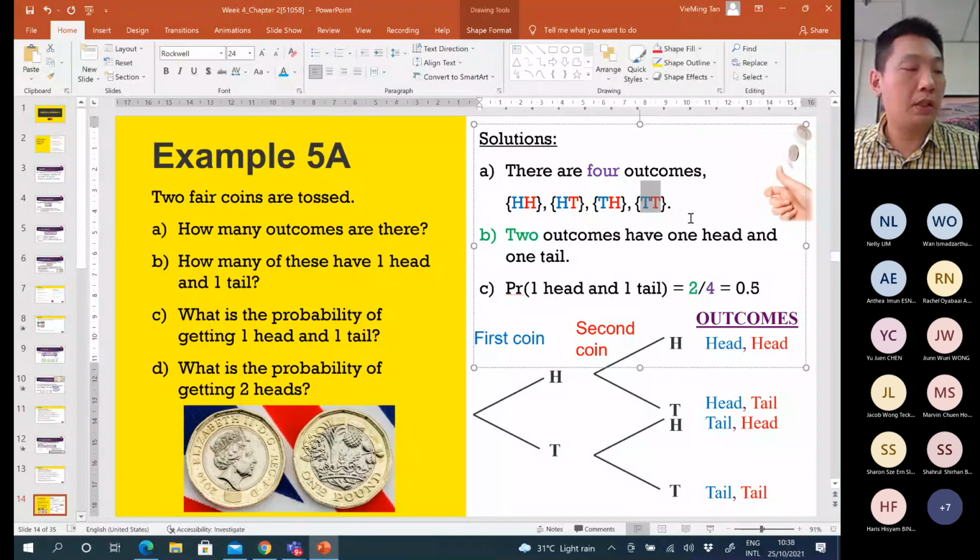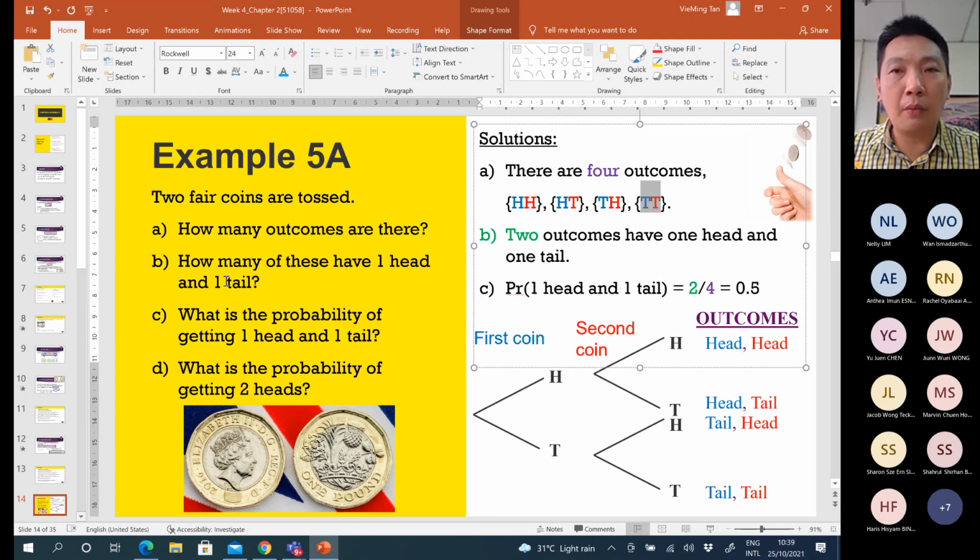When you throw 2 coins at the same time, there will be 4 possible combinations. Right? 4 possible combinations of outcomes, or we call it the sample space. Okay, so there are 4 possible outcomes here. So in this case, for the 2 coins question, n(S) is equal to 4. Okay, n(S) is 4. So this is the answer. Okay, 4 possible outcomes.